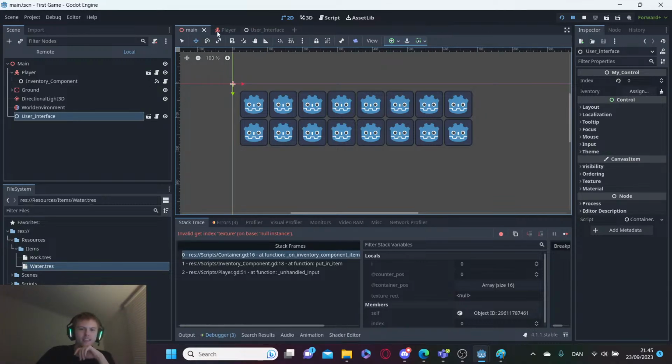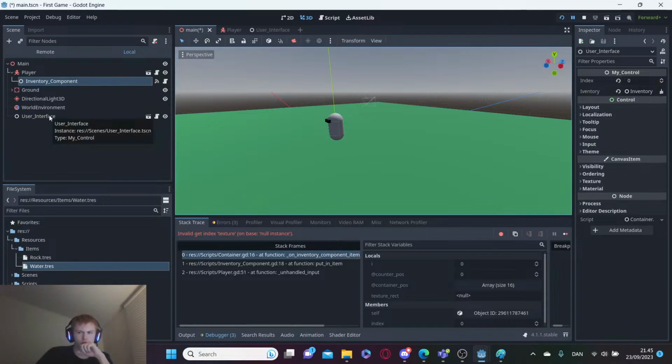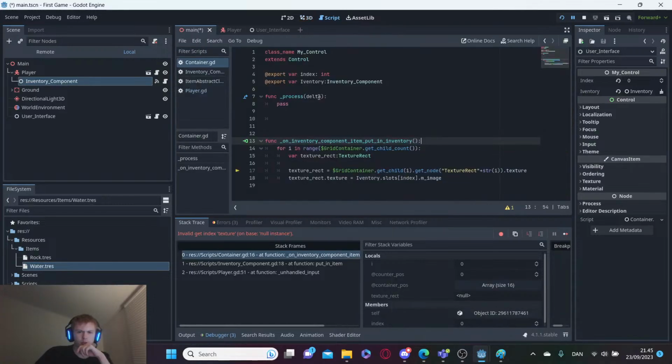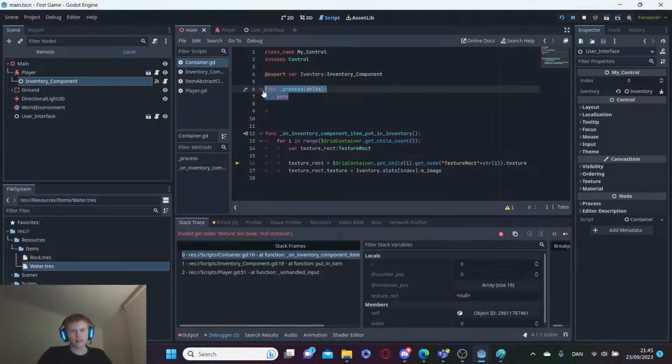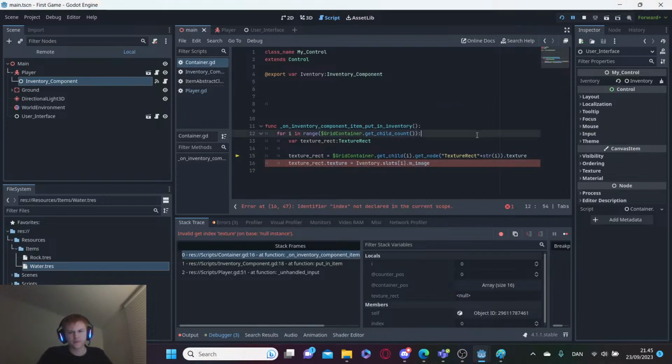Okay. I need to make sure that I am inside of main. Yes, I am. And then I need to assign this. Now I just need to get the index. Oh yeah, I'm getting the index automatically because I use a for loop. So let's screw you. We just used i here. So let's test this.